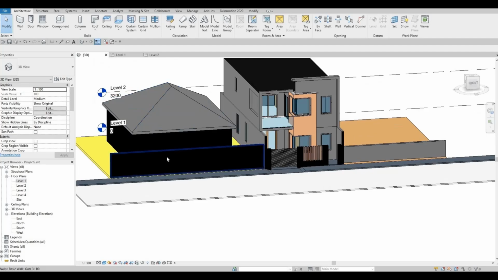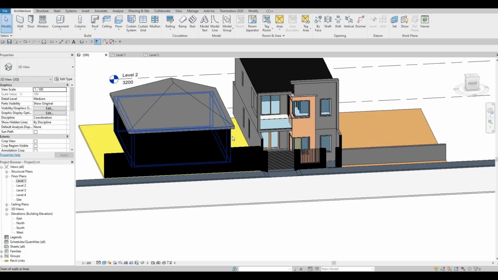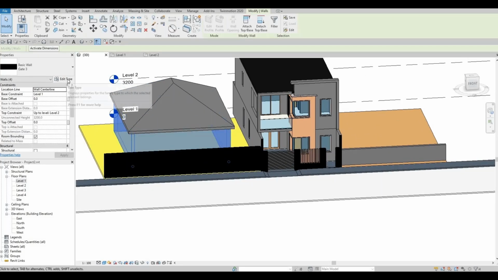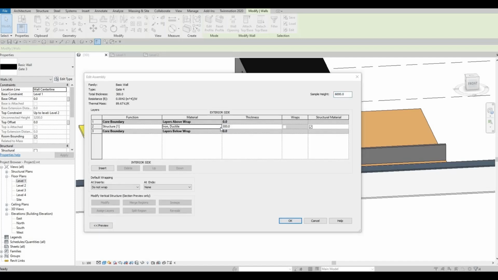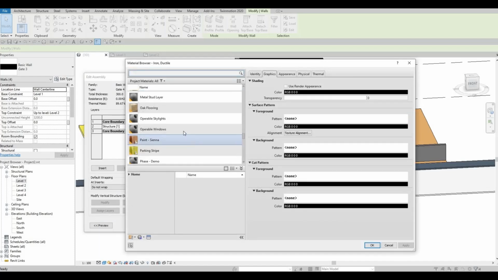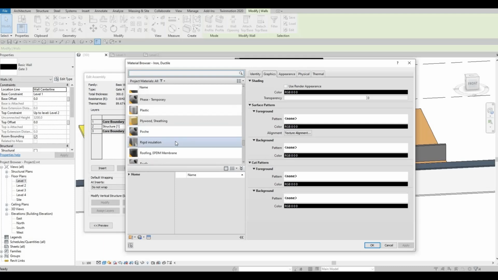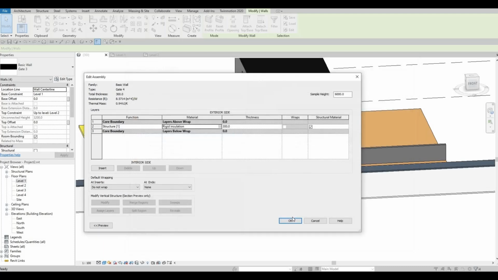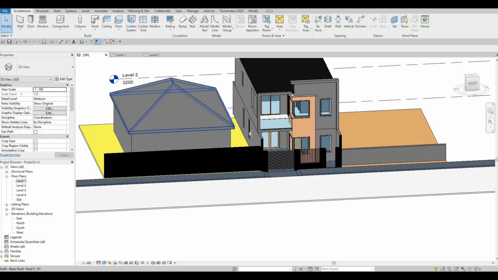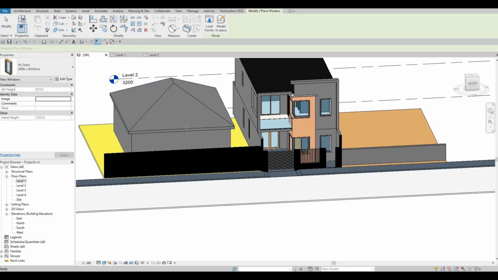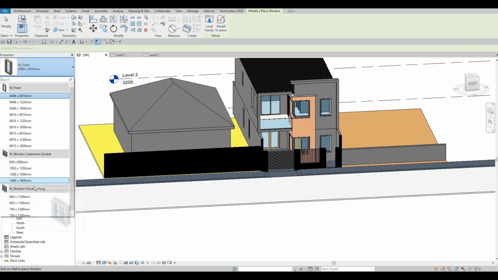Okay, something like that. Let's edit this type, or let's duplicate this to 4 and change the material. Let's add in some windows to make it more realistic.